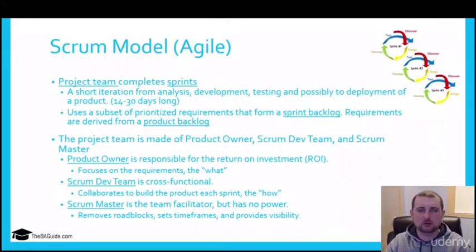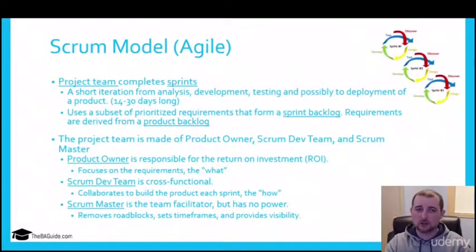It doesn't fluctuate. Usually a company has a certain sprint length that they utilize for all their projects, or a certain sprint length that they're going to utilize for this particular project. So within 14 days or up to 30 days, you're working through analysis, development, testing, and you're ready to go with one kind of iterative thing. And as you can see, that's a very short time frame.